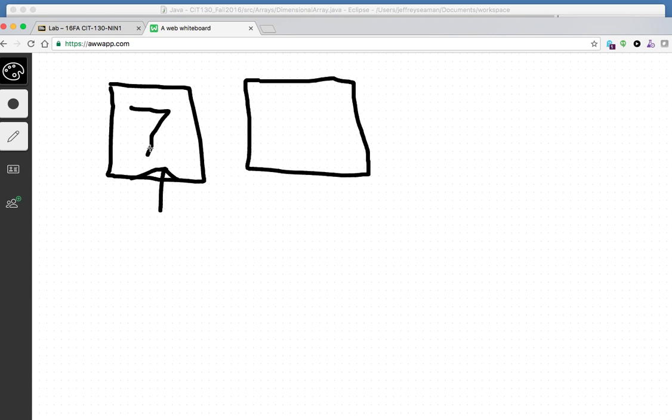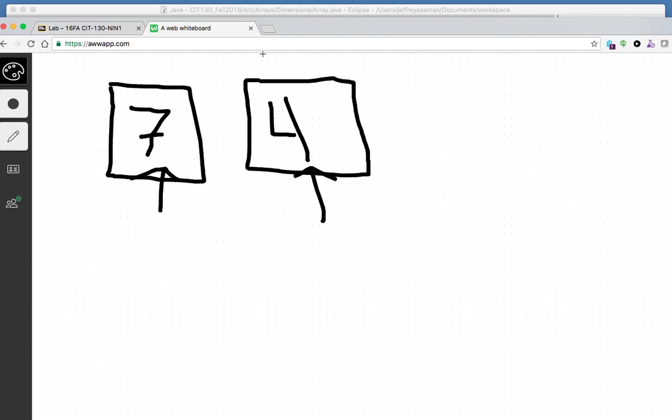So we have these two boxes right here. So we need to put a value in both these boxes. Okay, so let's say that we put the value number 7, and then we put the value number 4 right here. Not perfect. But anyways, we have these two values right here, and those are our arrays.